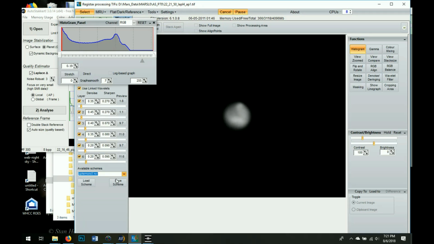If you really wanted to be a perfectionist about it, you could. But it all comes down to your data quality. This was literally 40 minutes in between the trees, and Mars is so low in altitude now that you're going to get bad data anyway because of the diffraction. So you're battling a lot of negative elements. But if this was Jupiter or Saturn at a really high altitude, then you could be a lot more discerning on the data and try to get more detail.